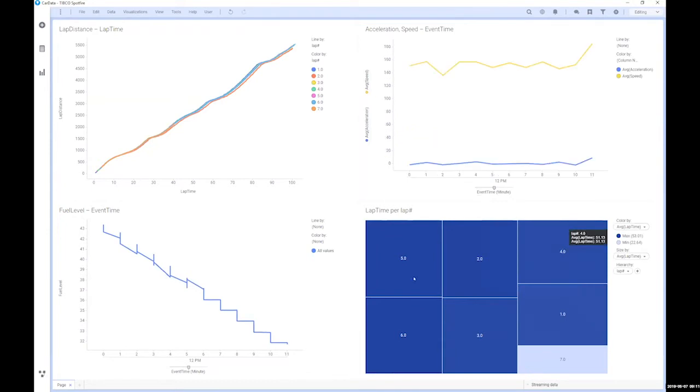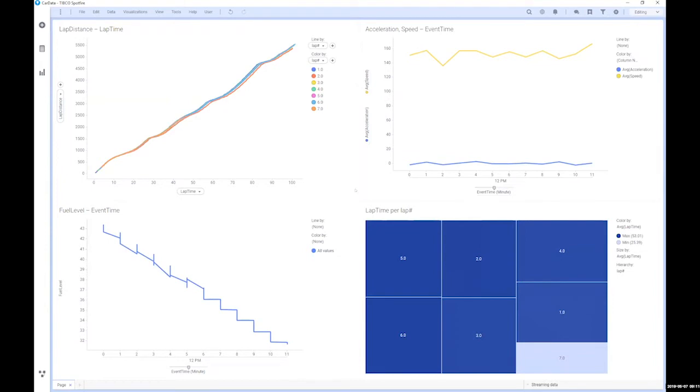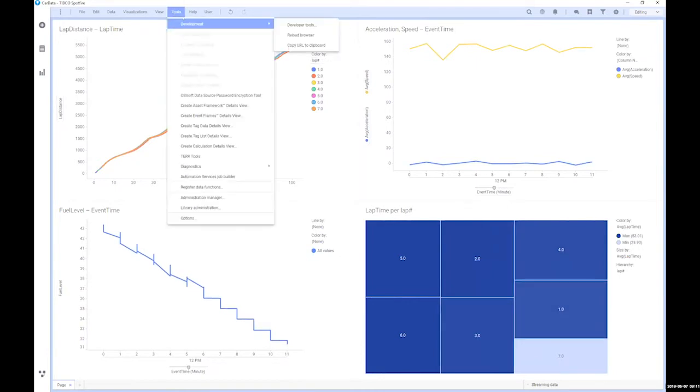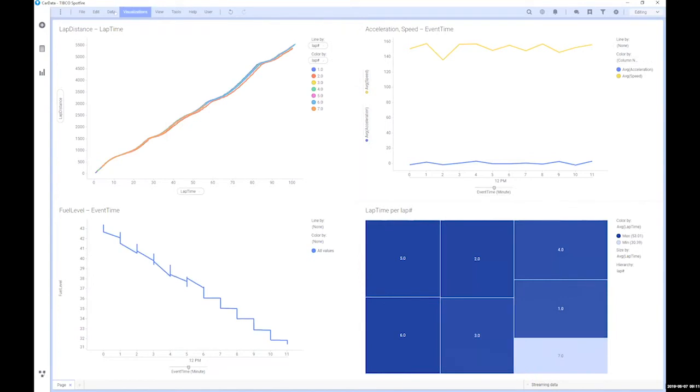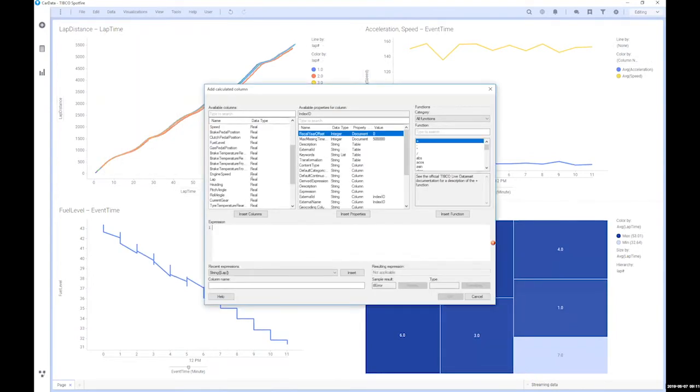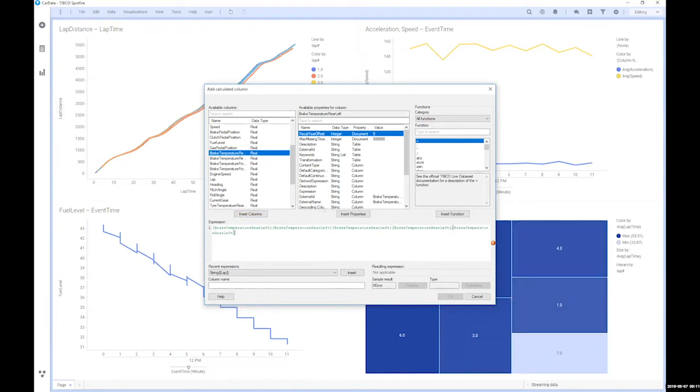So going back to our story, now how about we want to see the temperatures on my tires, right? And even if it's a streaming data source, you can create your calculated column. So let's only take an example of one. Insert. And oh sorry, my bad. Too many clicks.